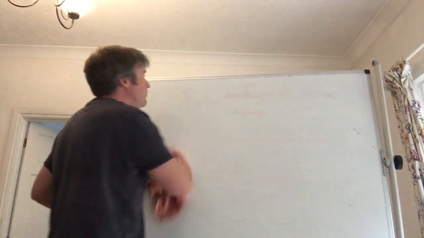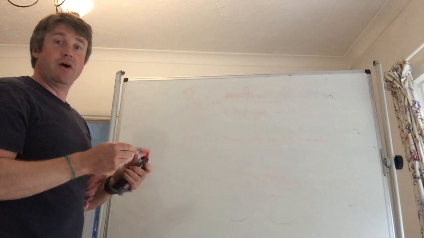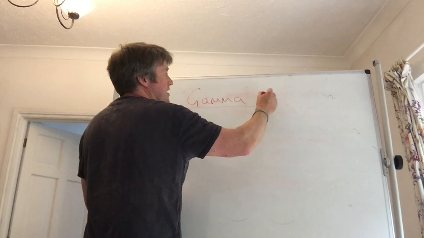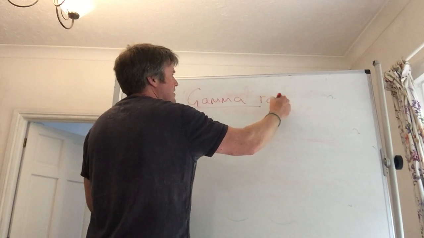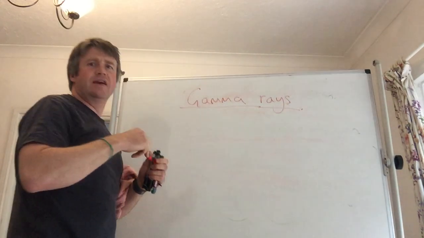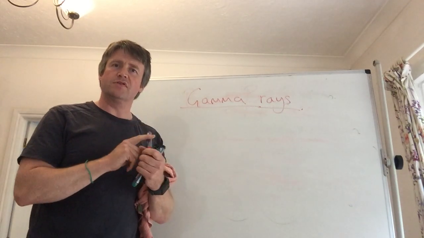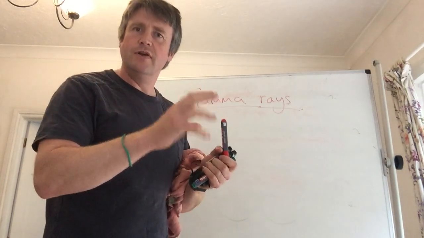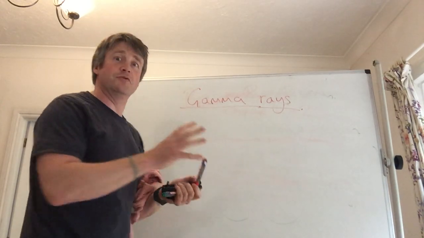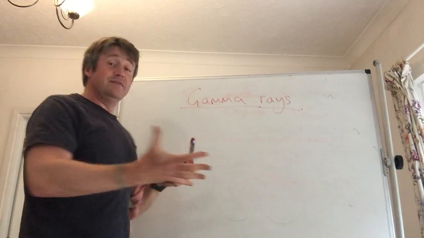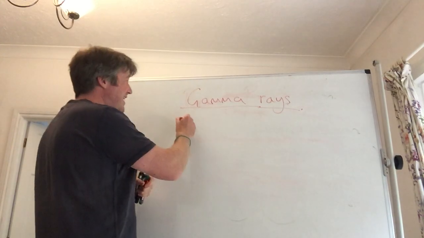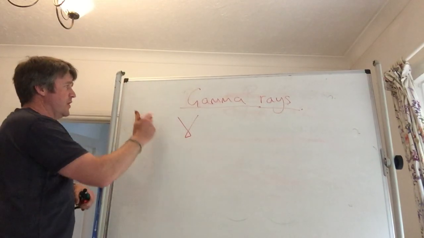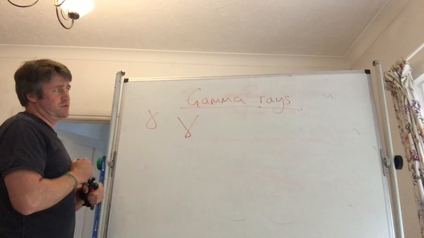Right, the last one you need to know about is gamma. So, gamma radiation. Yeah, gamma rays are referred to quite often. Gamma radiation, gamma rays, it's what supposedly turned Mr. Banner into the Incredible Hulk in the Avengers or whatever you're watching. So, gamma rays. So, this has the symbol. I often think of it as a dead fish. It looks more like that, but you'll get away with drawing a dead fish upside down like that in the exam.